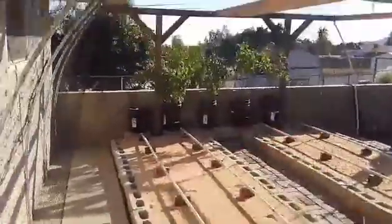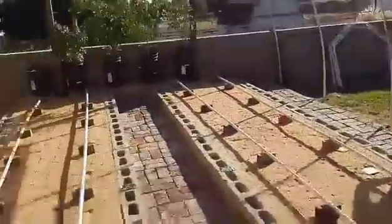Right now we have to get in over here. There's a slit open right here that I can just close by pulling it and draping it across. We'll do that for now. It's just temporary. We had to get the bird netting up to keep the chickens out and the other birds from eating the seeds before we plant.